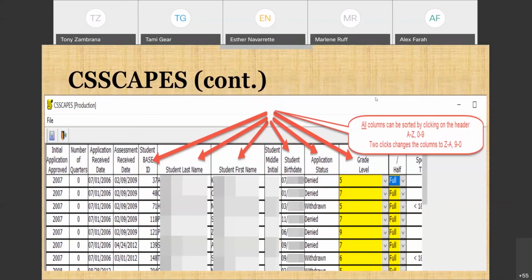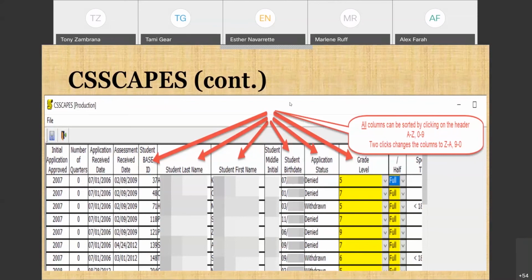And then just make sure that you do save it and that you do use the little icon over on the left-hand side to exit. Do not use the big X on the top right-hand side. It will not disconnect your connection with the server. So somebody can come in behind you and actually get into the server, and if they're not trustworthy, they could possibly get into your student data. So please make sure you always use the little door with the green arrow to exit. All right, thank you, Marlene.